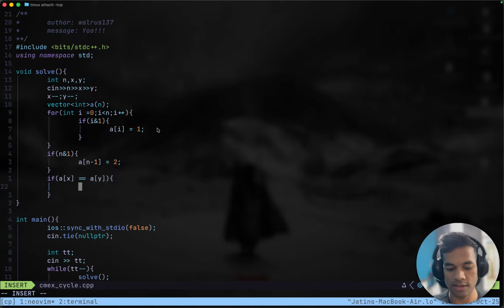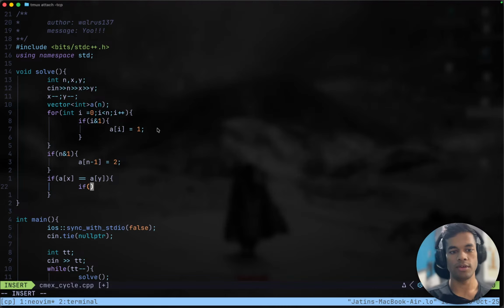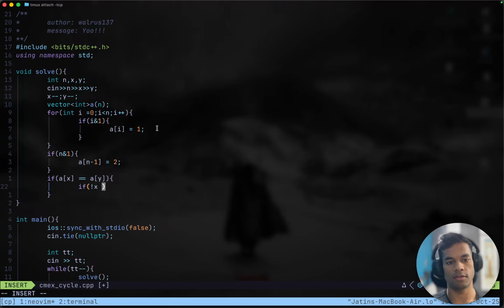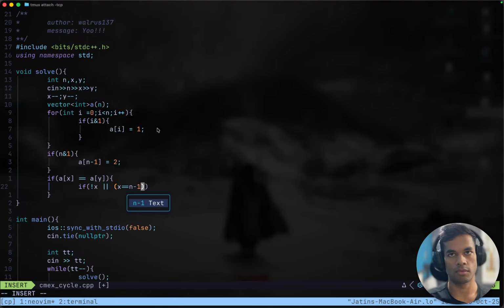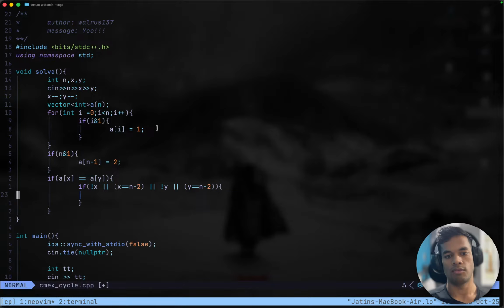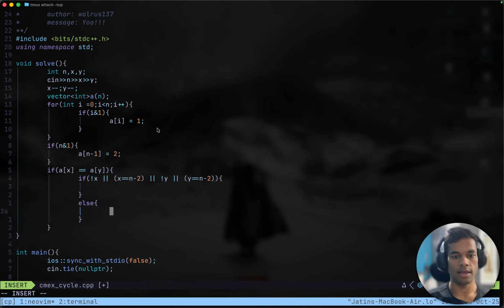And if these two are equal, we need to see either not x or x equals n minus 2, or not y or y equals n minus 2. If that, then something else, we can just choose any random number, make it equal to 2.